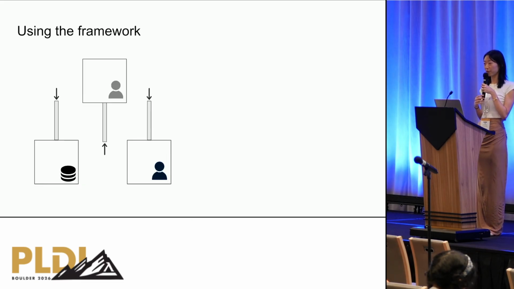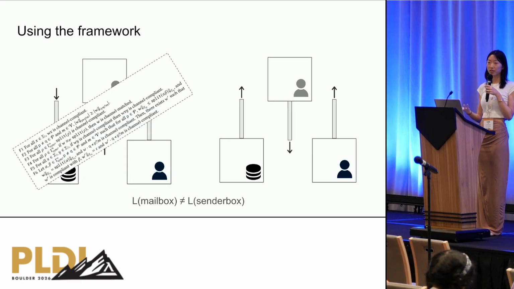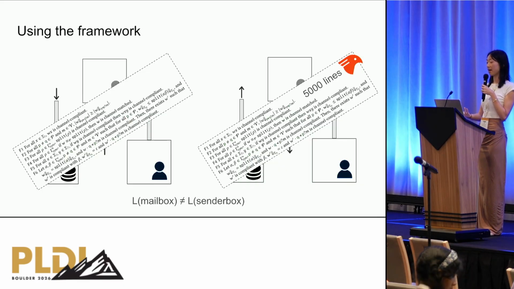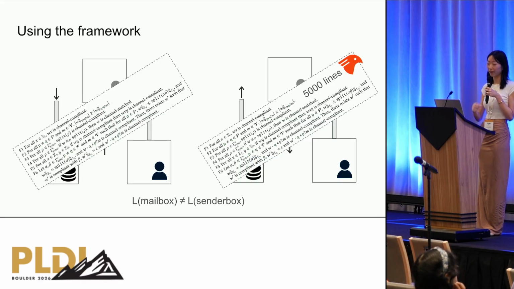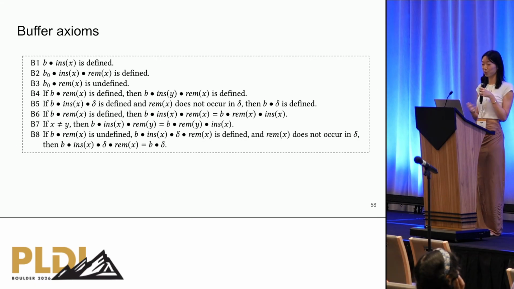Suppose I wanted to use the framework to target communicating mailbox systems. So what I need to do is I need to prove these channel compliance facts for the mailbox system. And now suppose that I wanted to also target sender box communicating systems. Well, because these are two distinct network architectures, I would need to reprove all of my channel compliance facts. And this is oftentimes non-trivial. We would like to be able to ignore the effect of varying communication topology in determining what networks are instances of our framework. And this is exactly what we do in the final step.